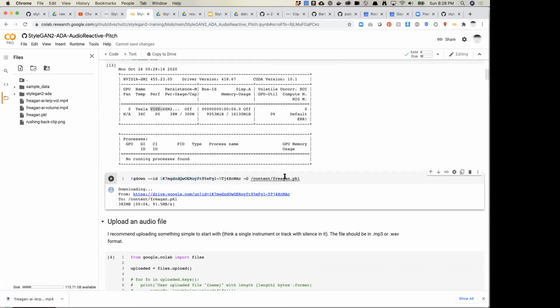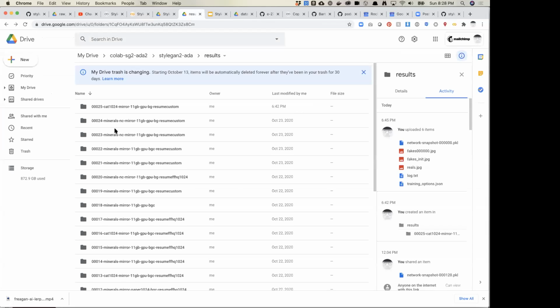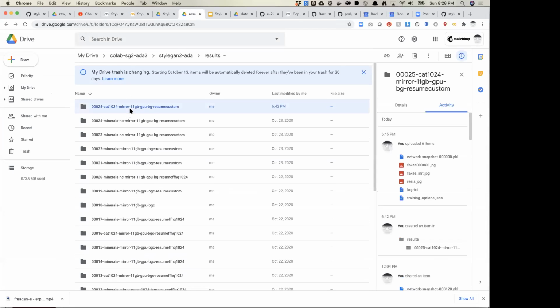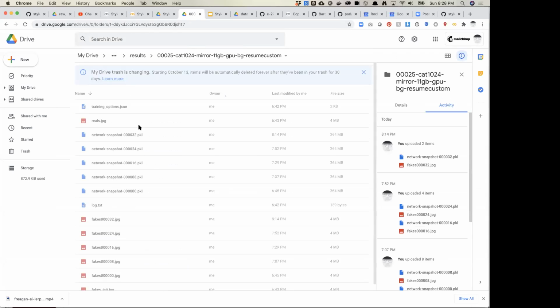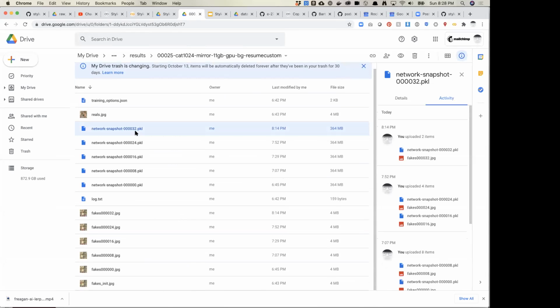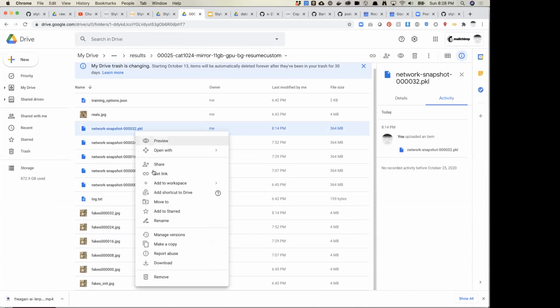Next thing I'm going to do is download one of my pickle files. This happens to be one that I share with pretty much anyone. It's just this abstract art thing I trained for a class a couple months ago. You're welcome to use this. You're welcome to switch in your others. I know Stephen was asking, how do I figure out how to do this? If you're interested in figuring out what your ID is for your file, the way to do that is to go to whatever your file folders are, and then find the pickle you want. Let's say it's this one. Right click on it and then go get link.